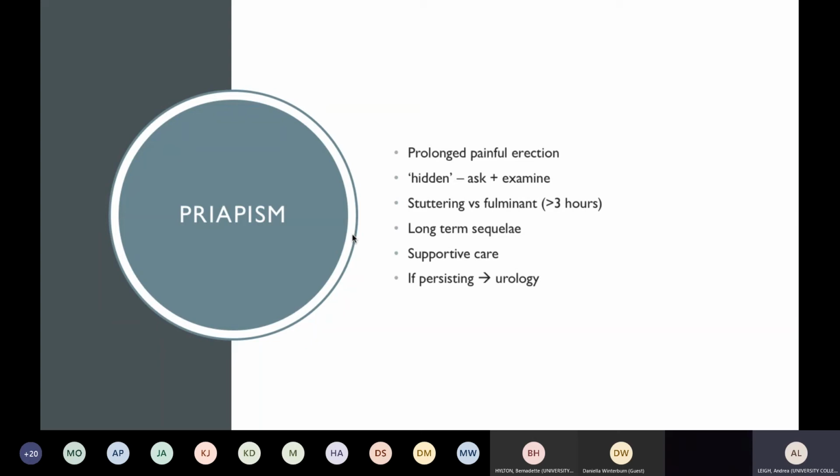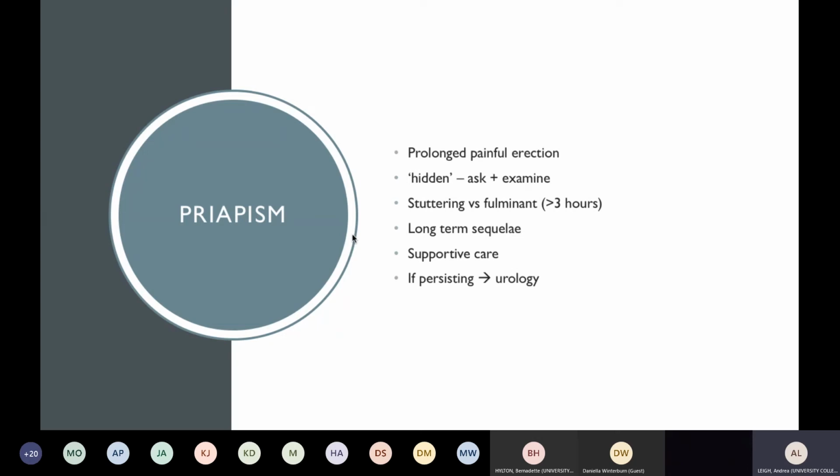Maybe they would say their bits hurt, but that may not be picked up on by families as such a thing. And adolescent boys may be embarrassed to tell anyone. So when we're seeing adolescent boys, it's really important in clinic that we speak to them on their own, and also that we speak to them with their family members to try and break down some of the barriers around talking about priapism.